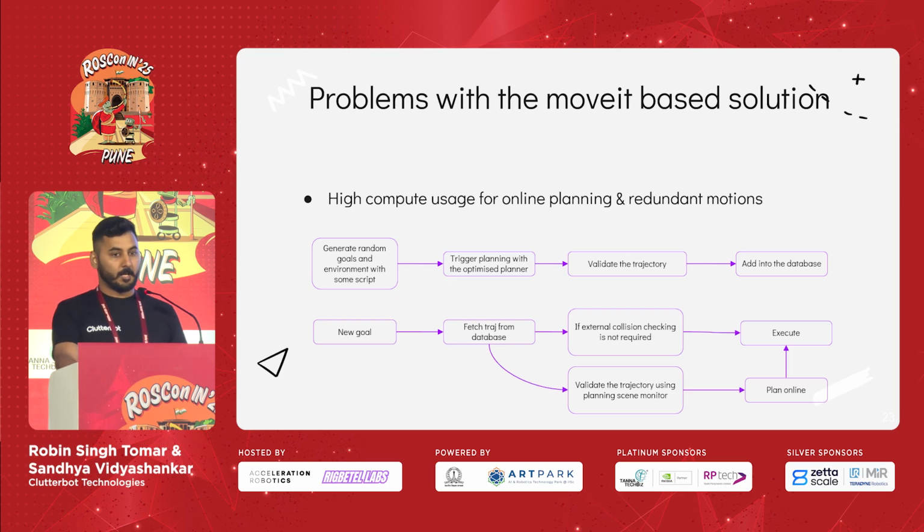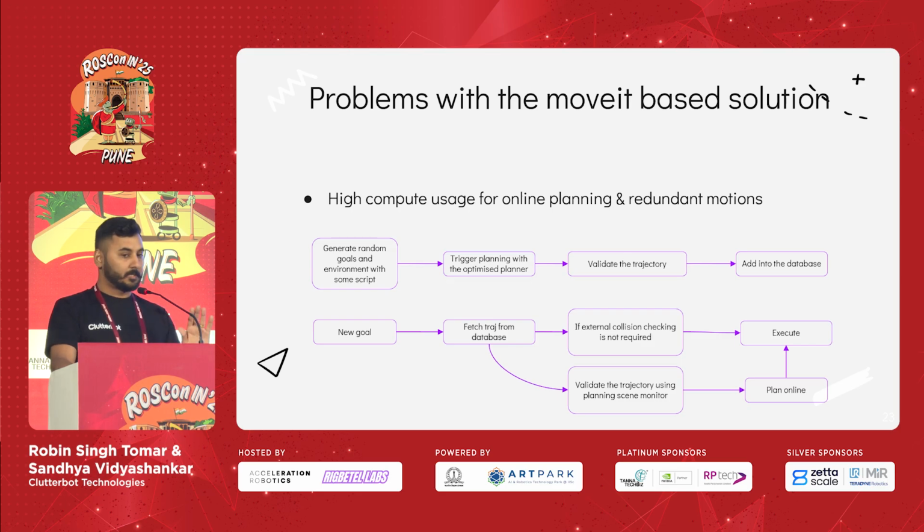And you can come up with a script which can generate, let's say, random goals for you, and you can run it offline and generate smooth trajectories, because time is not an issue for you right now. You can generate optimized trajectories, save them into the database, and when you receive a new goal, what you can do is query that database and ask, okay, do I have a trajectory which takes me from this position to the target position I want to go?